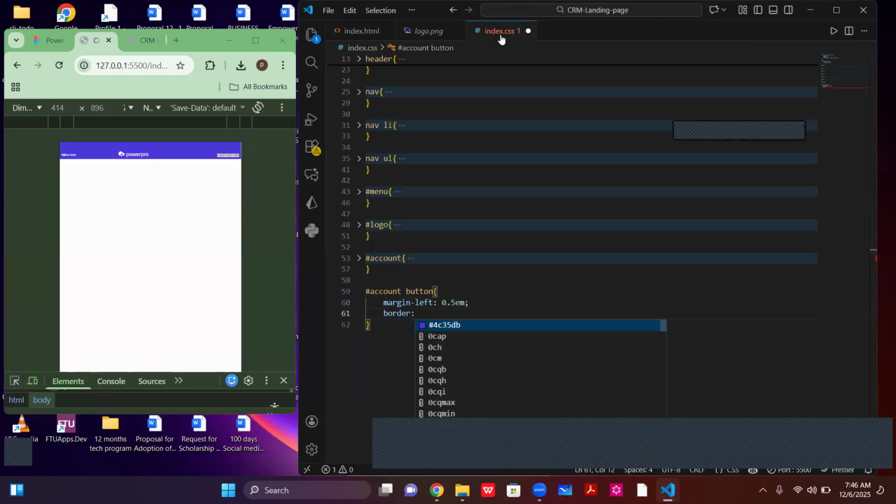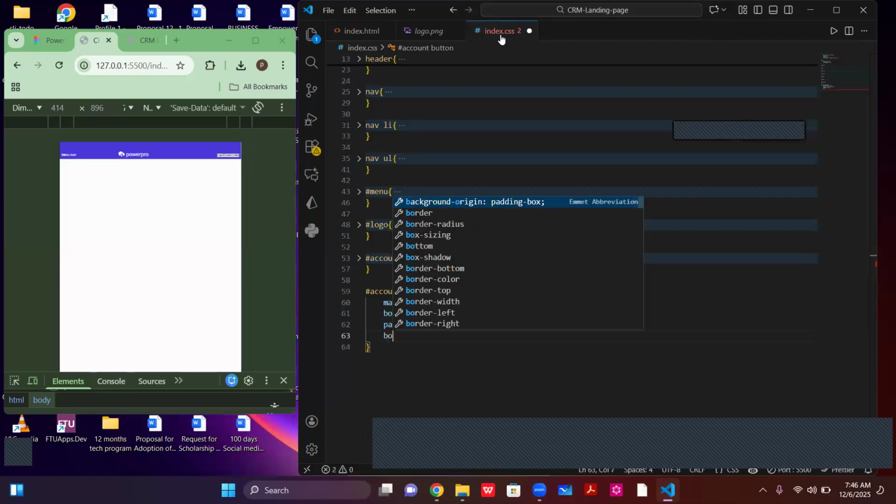And I will say the border: 1 pixel solid white. The padding: 0 top and bottom, then 0.5 em for the sides.